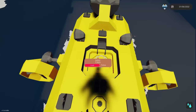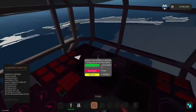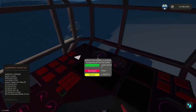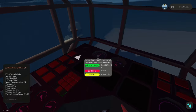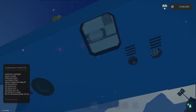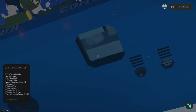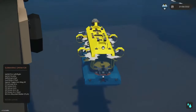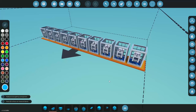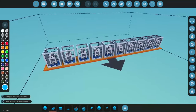I will show you what is wrong with my mini sub first. If I try to fill up the ballast tank, I'm supposed to get up to 5,000 liters, but what happens is right around half of that it starts to taper off and then it just stops. The reason I suspect this is because this is only a gravity-fed system — there are no pumps, it just opens the ballast door and the water is supposed to rush in. What's happening is the air inside this tank is preventing more water from coming in, acting pretty much as if it was a moon pool. But the more digging I did, I found ones that are not even moon pools — ballast tanks that just use pumps are not really working as efficiently as they could.